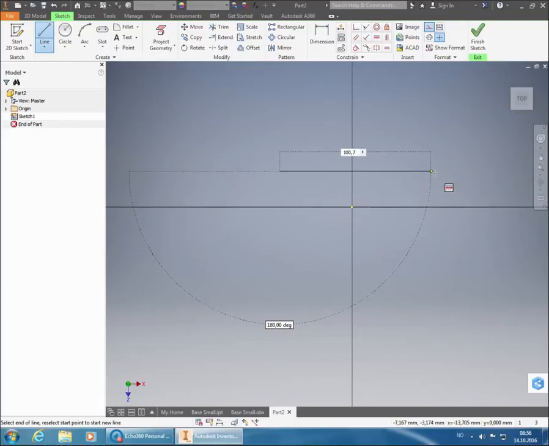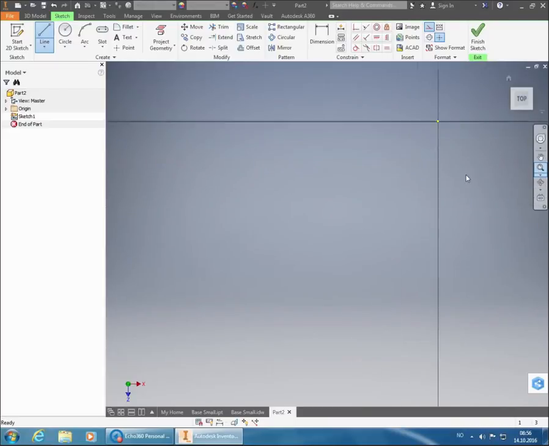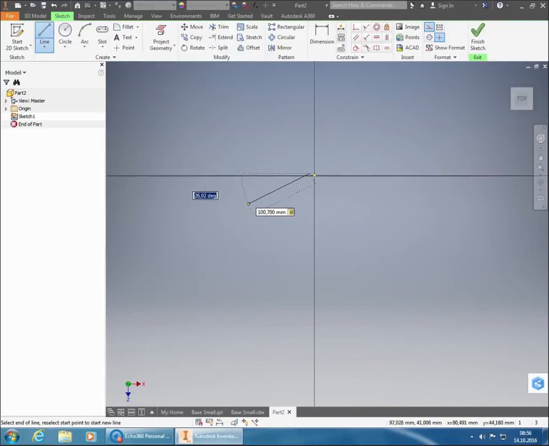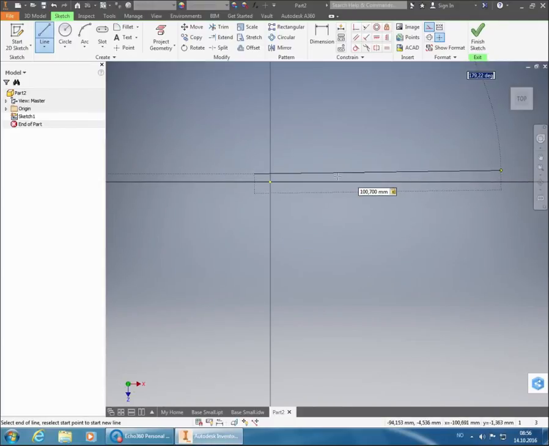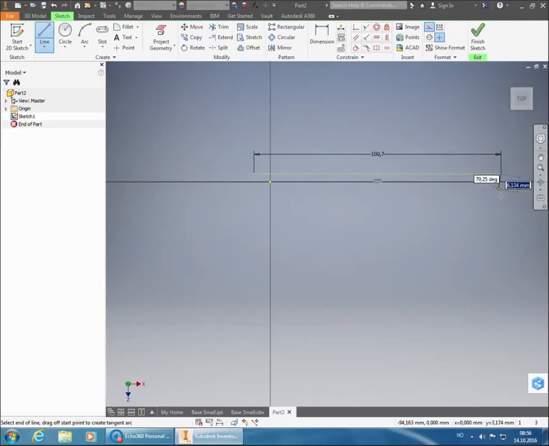But before I do anything else, I must remember to click my tab button to get the padlock in place. And now we can see that something happened to my line. It's no longer 180 degrees and locked into place as a horizontal line. It's now at an angle. So now I have to zoom out a bit, and I have to make sure that I get this horizontal lock into place again.